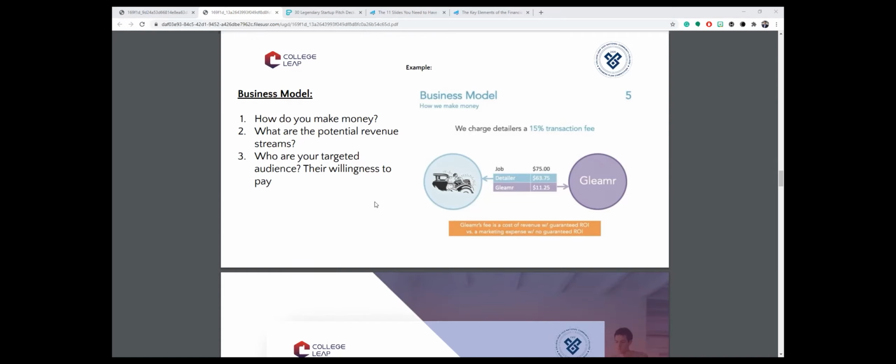And who is your target audience? Who exactly is going to buy your product? Because it's not going to be everybody. Even the iPhone is not a product that every single person buys. It actually has a very specific and niche category for luxury goods. That's who they service, and that's what they do. So you can't say everybody is your audience. You need to focus and hone in on one. The more specific your details are, the easier it is to get an idea like, these people are going to see a value out of it. It tells your judges that you have considered who exactly is going to be purchasing what you're making.